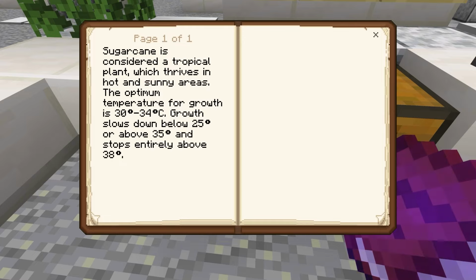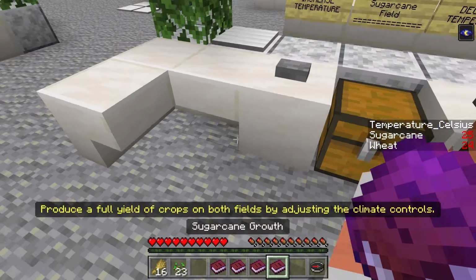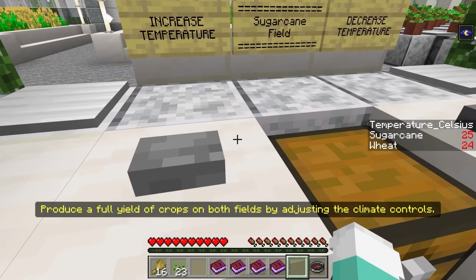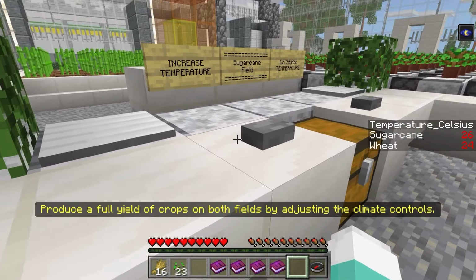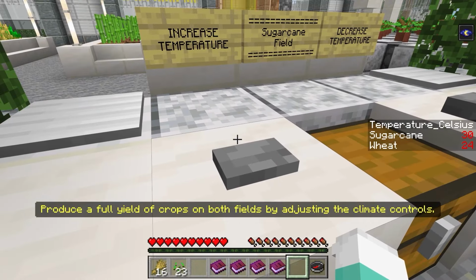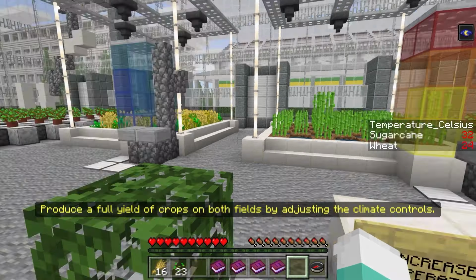Sugar cane is considered a tropical plant, which thrives in hot and sunny areas. The optimum temperature for growth is 30 to 34 degrees Celsius. Growth slows down below 25 or above 35 and stops entirely above 38. Okay, so what do you have it on? 25? Flop. You need to increase the temperature, please. I'm thinking we're gonna do 32. Yes, yes. This is lovely.